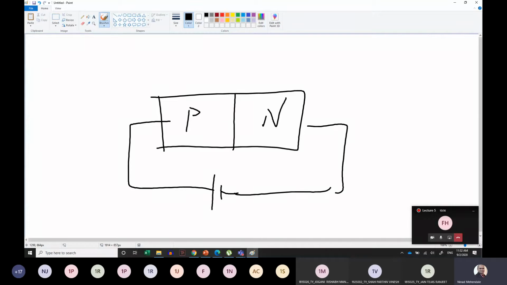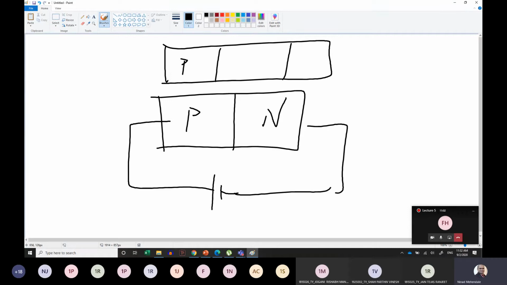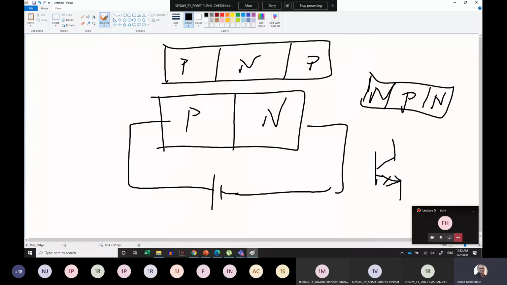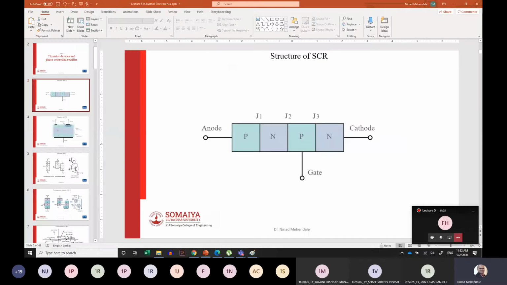Now, you might have also studied somewhere something called a transistor, which could be PNP or NPN. And basically, the symbol for a transistor is like this. So it allows us to transfer the resistor, whereas a diode allows only one directional current flow. Now we are going to learn something called an SCR or silicon controlled rectifier, which is a combination of PNPN, like two diodes connected in series, but it also has one extra terminal, which is a gate.